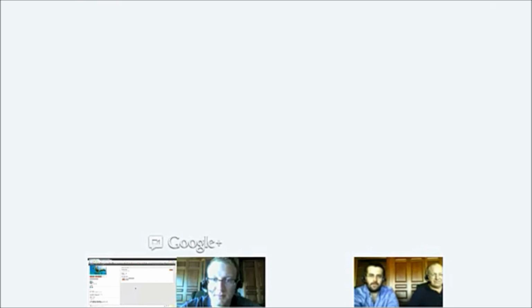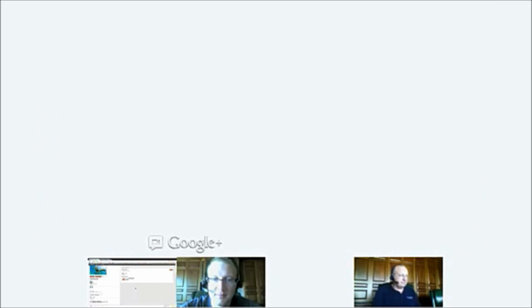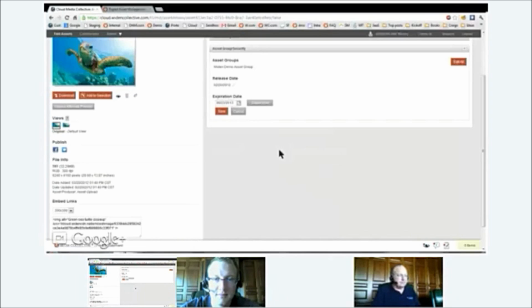So if I understand correctly, because you're now able to embed any asset on the social sites, Facebook, YouTube, and Twitter, you can also remove that asset on a time basis. Yes, I believe if we're in social media, are we able to remove it based on the same criteria that we use for embed links?